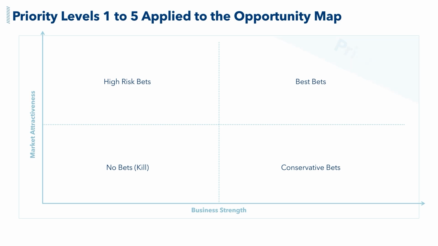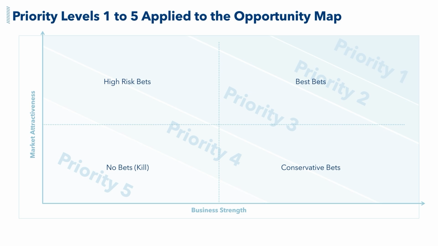Then you can segment it into 5 priority levels so that you can better manage projects to activate them. Such an approach allows you to manage a large number of opportunities, and it indicates where your team should focus its efforts. For example, there should be less than 10% of opportunities in priority 1. When there is an opportunity in priority 1, all other efforts should be put on hold so that the whole team focuses on this specific opportunity.